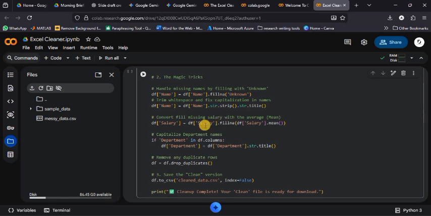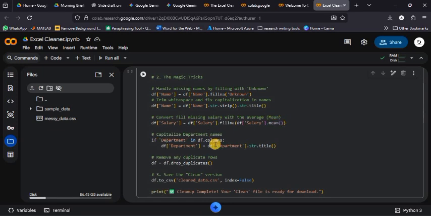That is, trim the white space and excess space, it will remove them. If you have unnecessary space in front of the name or after the name, it will remove it. Then convert them so the first letter of each name is capitalized. For the salary, we will fill the missing salary with the average, that is, calculate the total of the salaries, find the average, and fill it with the mean.